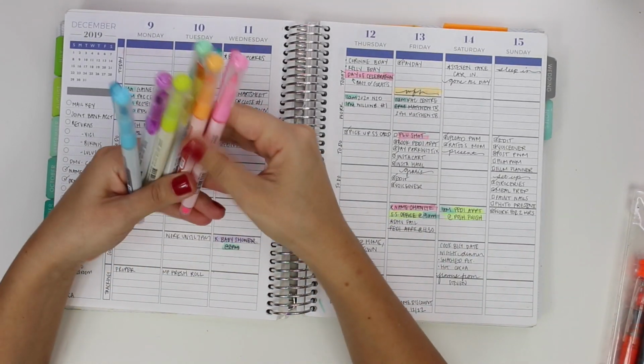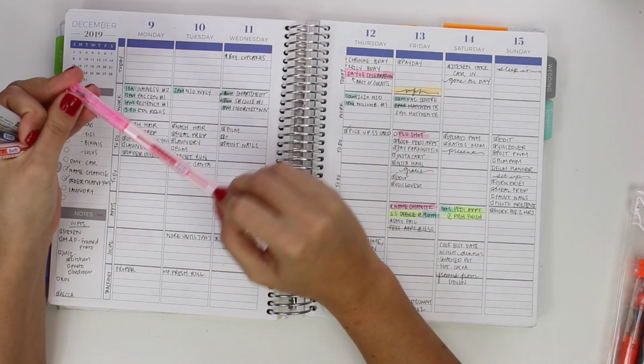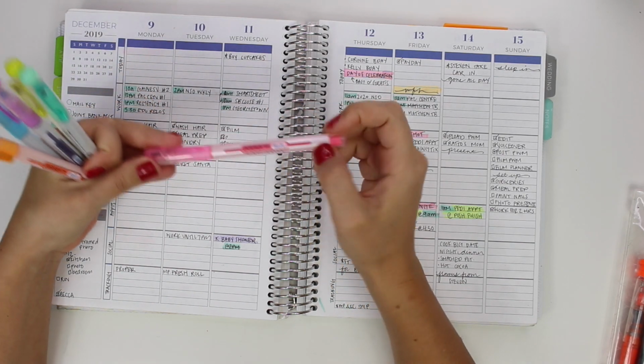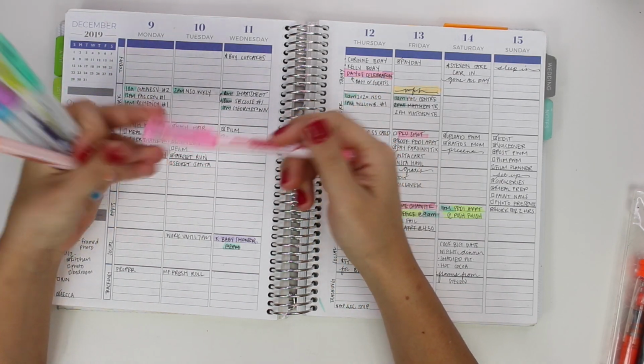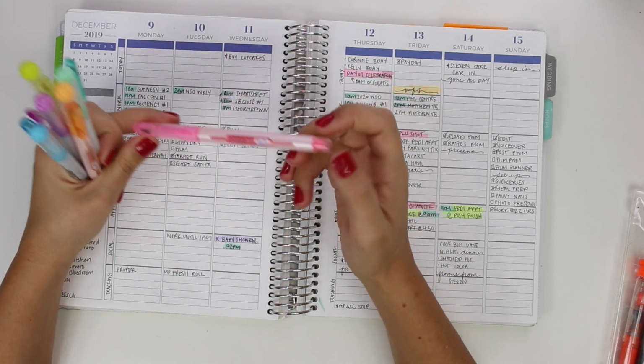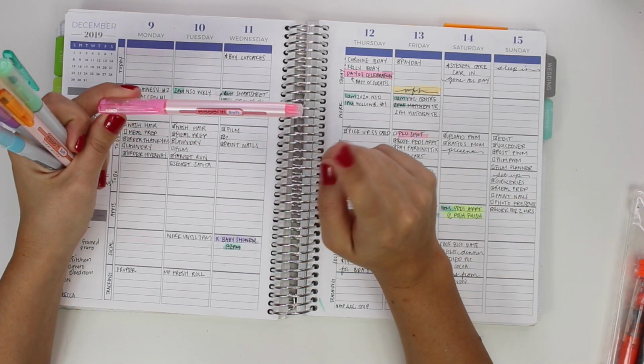Okay, I'm going to talk through the color coding system. So I start off with pink. Pink is anything really important that I need to remember. It's more of a fluid color, but anything that doesn't fit into my other color coding system, but I want to highlight it for whatever reason, I will highlight.